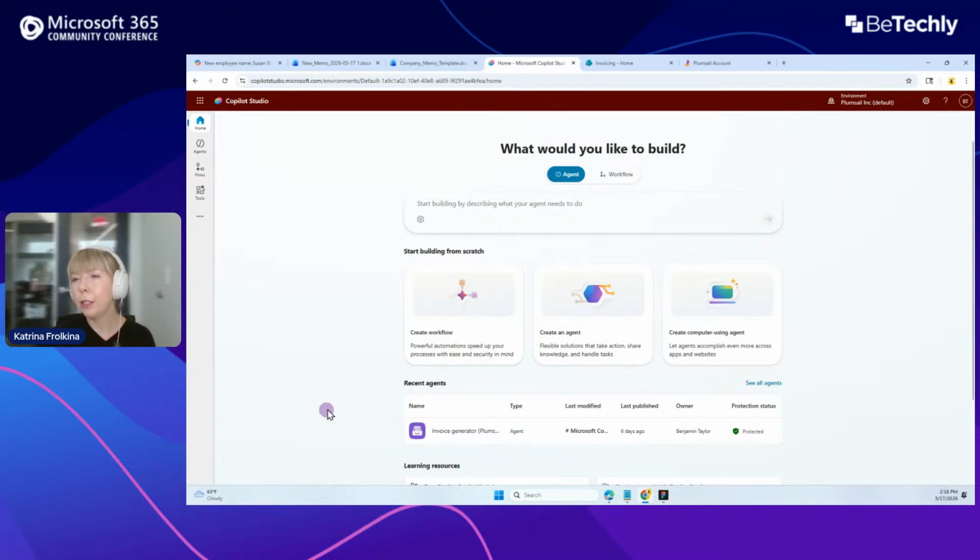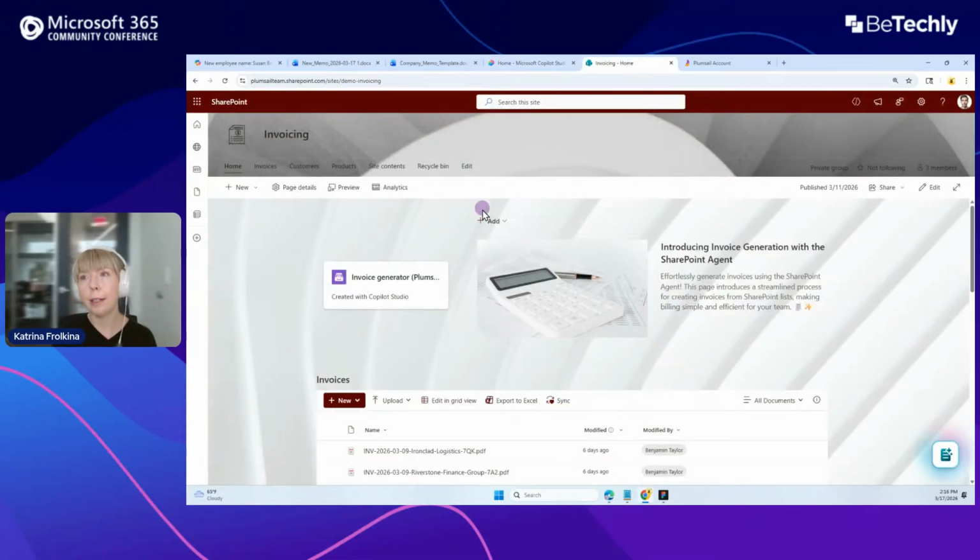But before we jump into seeing what's behind the scenes of this agent and how we built it, let's look at the use case that we are going to be tackling during this demo. For this agent, we'll be living inside our SharePoint. This is a great way to utilize all the data, all the information that you have inside your SharePoint and automate the document creation right there using the Copilot agents. Right here, I have a simple invoicing site that we will be using for this demo, but it could be anything else. Again, it could be your HR documents, contracts, or quotes. So you can apply this demo and this use case to other documents as well.